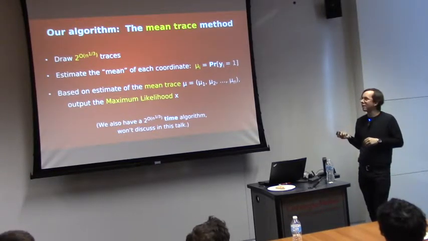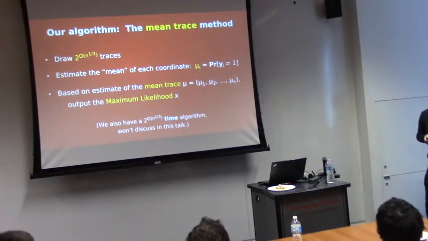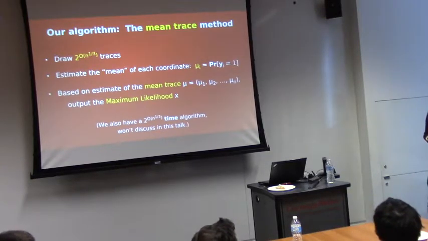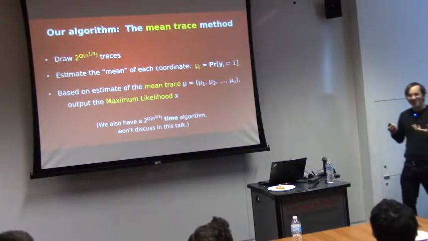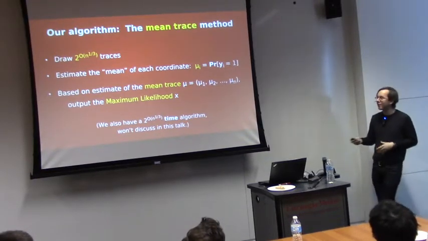In fact, as I said, it doesn't really matter what p is. You could always take exactly n over 2 in your trace, so your trace could be a fixed length instead. Or you could artificially make p bigger yourself by deleting some extra bits to simulate p equals 0.6.